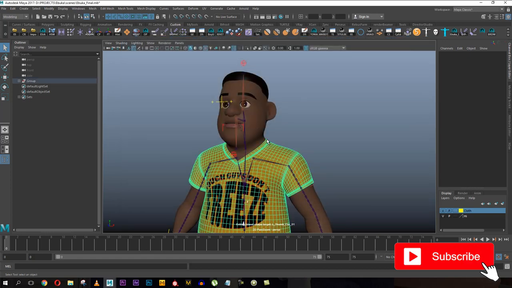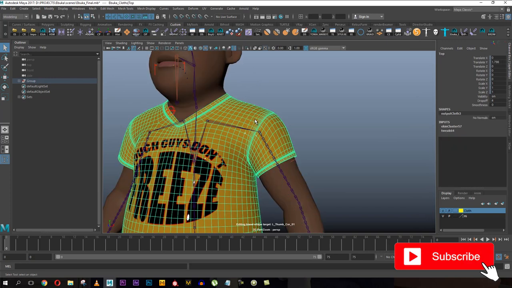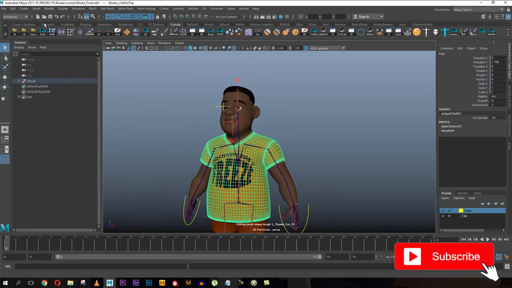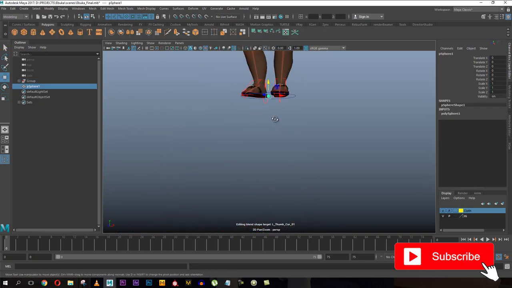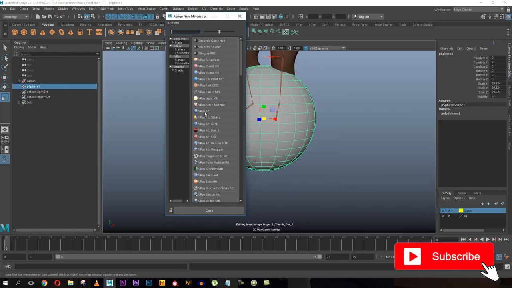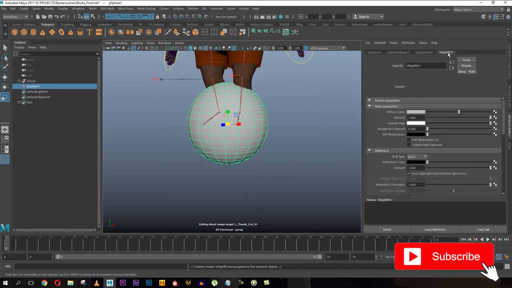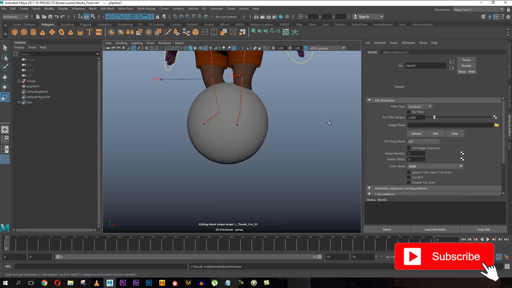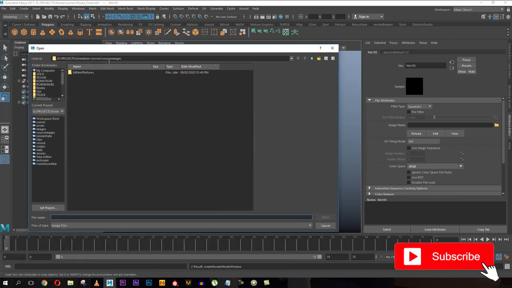If I have to look for something, maybe I create an object, and then I give this object a material, and then I need to give the material a texture or something. Once I do this and I try to locate my texture, you can see that the texture is inside the scene, the source images directly.